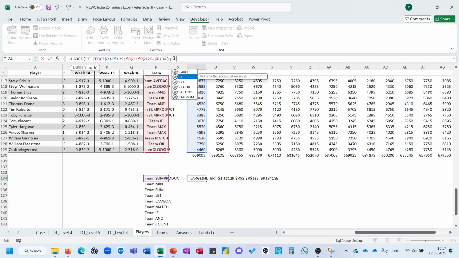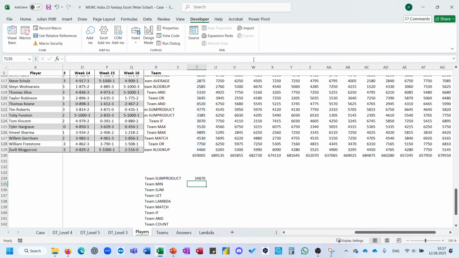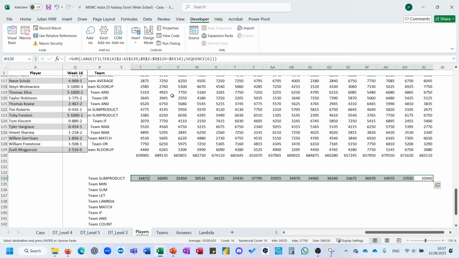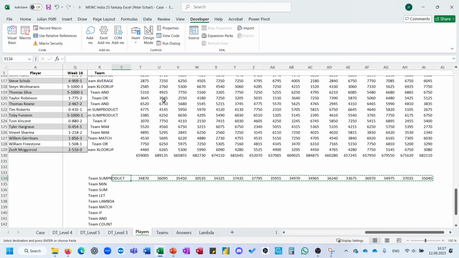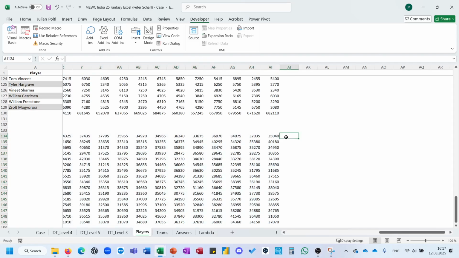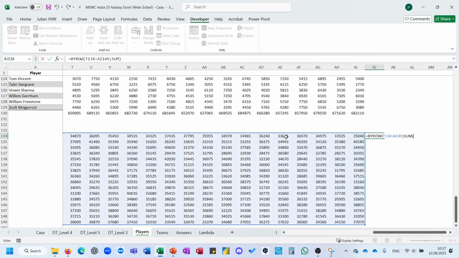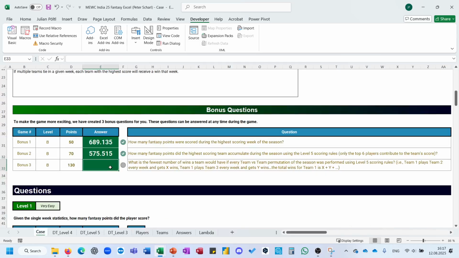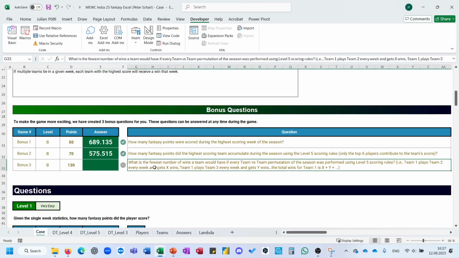And then large sequence 6 and sum. And now we track this aside and down. And then by row, sum will lead to the maximum points for the team. Crazy.